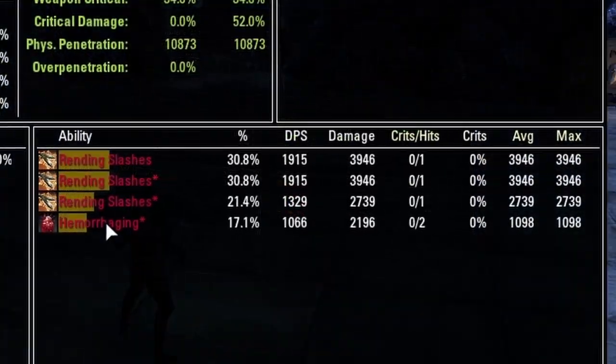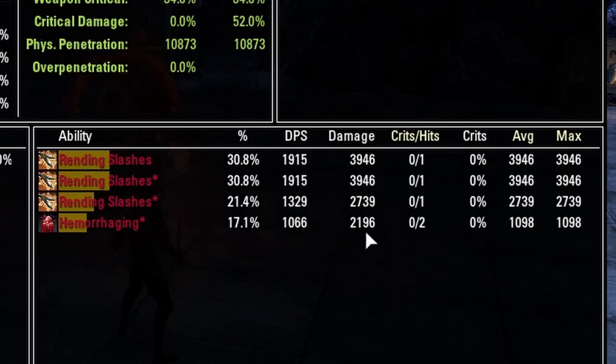So you saw here we got two ticks of hemorrhage, each for 1,000. This can also crit for like 1,500, so hemorrhage actually does do a lot of damage, and it's very, very close in terms of damage to the burning status effect.